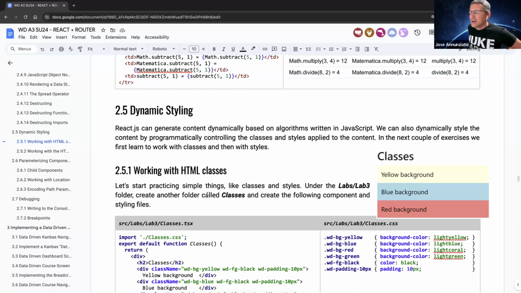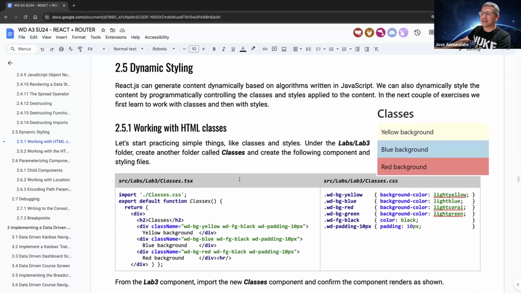All right, so let's discuss now the rendering of dynamic styling, using the style attribute we discussed a little bit earlier. Also, let's revisit class names, so that we can dynamically style things, whether we want to display something in a particular color or background, based on some calculation and some logic.